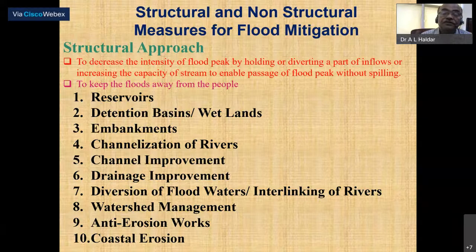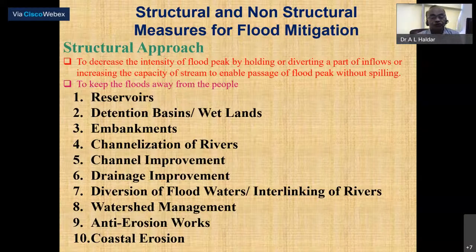Now, to minimize the flood, there are certain measures, the structural measure and the non-structural measure. Especially the structural measure, the reservoirs. It is continuing day by day. This year in West Bengal there was heavy rainfall, but still the Damodar Valley Corporation reservoirs are managing, absorbing, and during the peak flood they are storing the water, and after some time they are releasing it. The same thing is here in Ukai, in Gujarat.